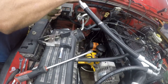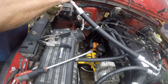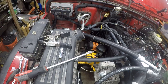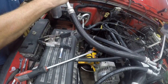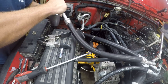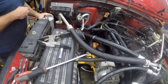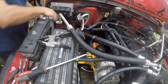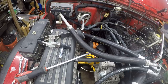So here's the old one. Let's see if it fits. It doesn't. It's a problem with the part. It's the hose, not the condenser assembly. That's irritating. So the old hose, and we'll just pop this in here for a second. It fits just fine. So that is absolutely a problem with the hose, not the condenser. So it's another UAC piece of junk, and I will be making Rock Auto take that back, and we'll put the old hose back in. All right, well, let's deal with the hose right now.